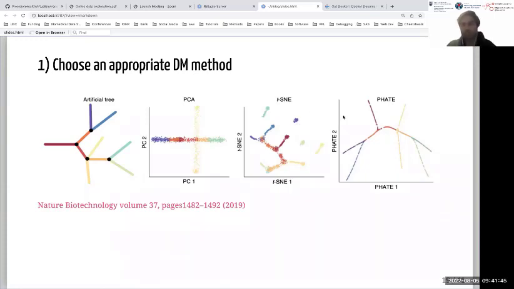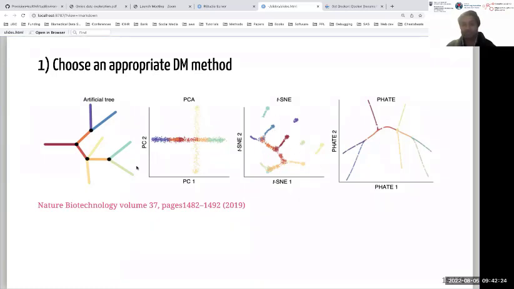A more recent approach called FATE, which is based on distance matrices, and there are a bunch of transformations involved. I recommend reading it. It's very useful for differentiation patterns or these tree-like structures that exist, right? So you can see here that for a simulated artificial tree, PCA does a pretty good job of describing what this tree looks like, right? But you can see that it's still trying to decode this tree into this ellipse-looking thing where you have these major and minor axes.